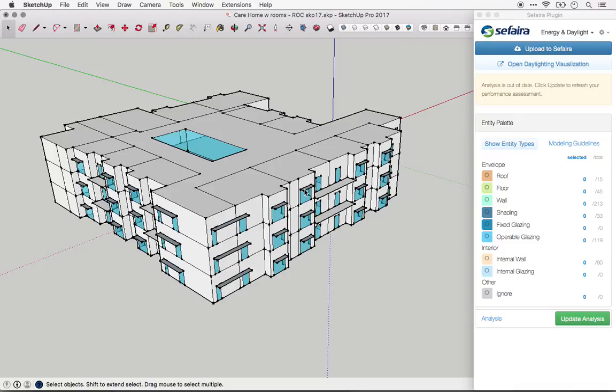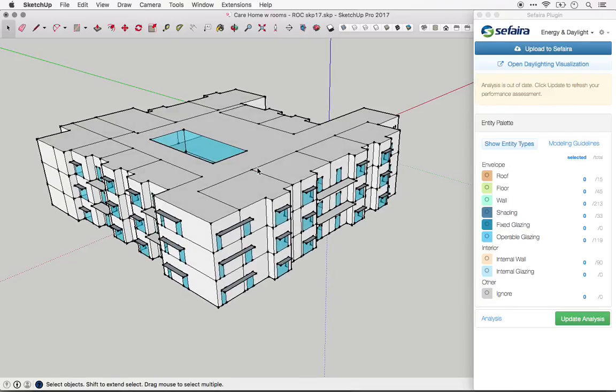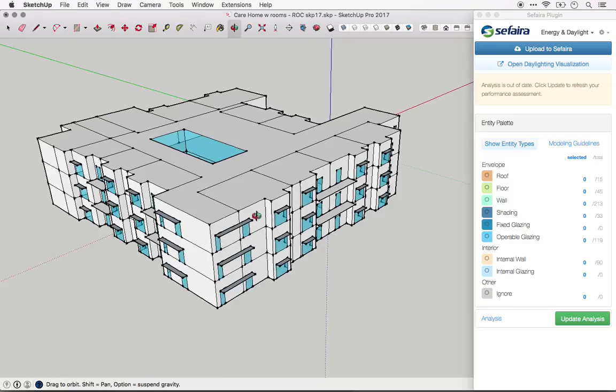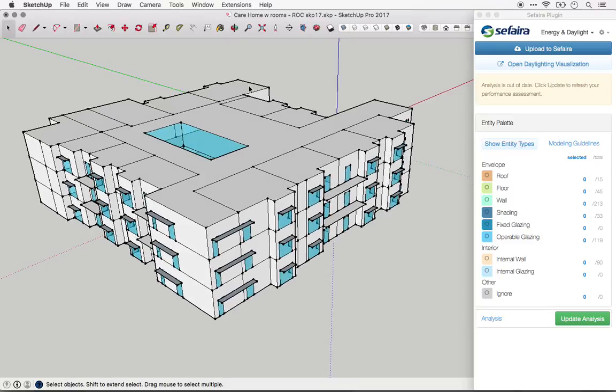The first guideline is to check your total plane count. We talked about how too many planes can cause a model to run slowly, but too much complexity can also cause an analysis to fail. There are a number of factors involved when you talk about complexity. Plane count is only one of them, so there aren't hard limits. But some ballpark figures to keep in mind are a total model plane count of 30,000 or fewer, 5,000 or fewer glazing planes, and 500 or fewer shading planes.